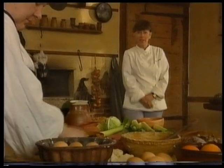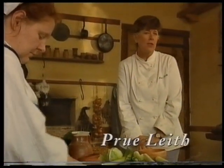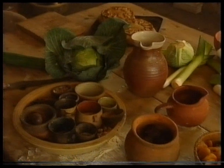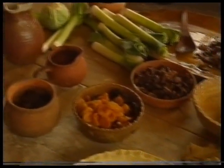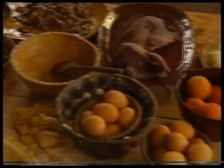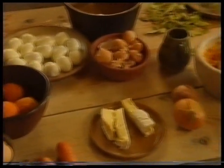The Elizabethans were great adventurers, and never more so than in the kitchen, where they experimented with exotic foods from the New World. In addition to spices from the Far East, they had a wide variety of native ingredients, some of which we wouldn't even consider as food today. And they mixed and matched them to give a wonderful range of dishes. But some of their recipes carried a health warning.